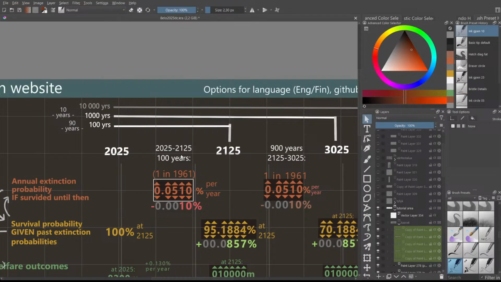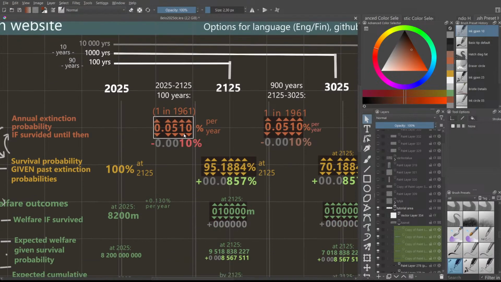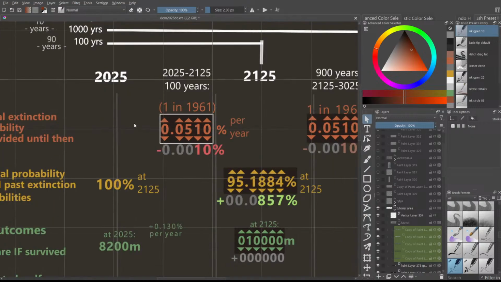It's either 100 years from now or until the year 2100. So this would make it a little bit better. I don't know.